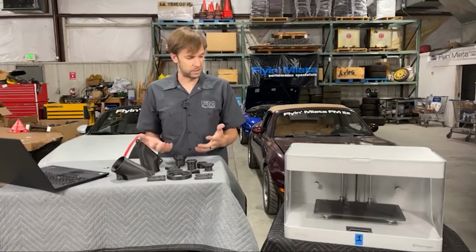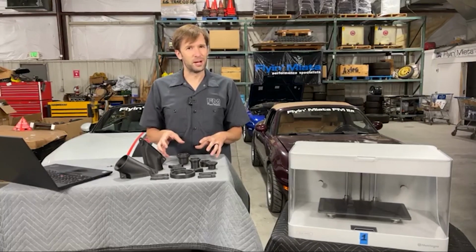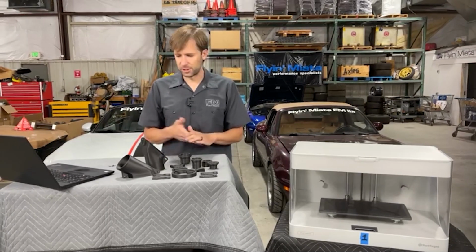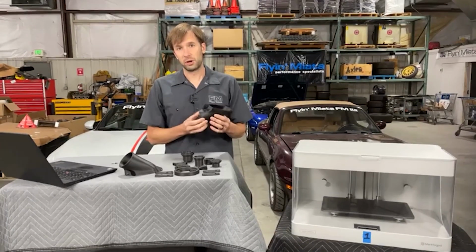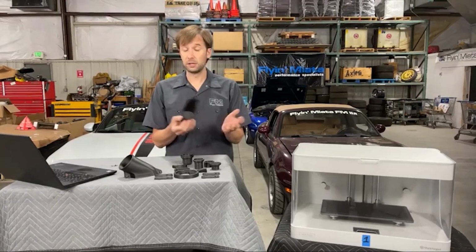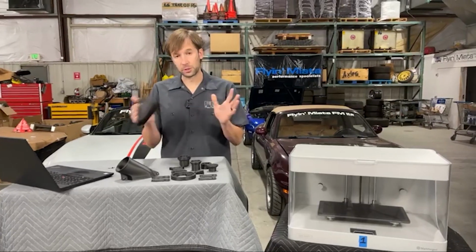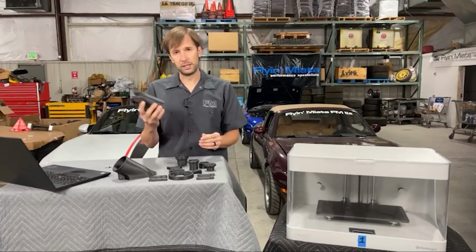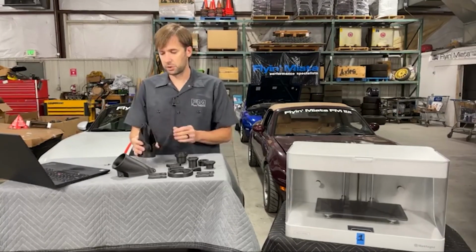So I'm really excited about this. I've been wanting to do it for a long time. It never kind of floated to the top. If you caught my last FM Live, these guys are actually the first product. So these are ducts for your R package, or RS, turns out, lip, brake duct inlet. This was something a friend in Portugal designed, and we're selling it for him, and he gets a royalty off of each one that we sell.